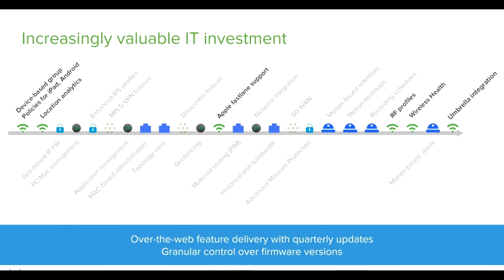This is another key benefit of cloud managed Wi-Fi. So this is not necessarily unique to Meraki, but if you're trying to contrast on-prem versus cloud, one of the benefits is that from the cloud perspective, your investment in the IT becomes more powerful over time, and that's because new features get added all the time via the dashboard. You might wake up one day and find that, hey, Meraki's updated the dashboard. I now have RF profiles, or I now have wireless health, which is a really powerful troubleshooting heuristics engine that we've added in, or we've got Umbrella DNS Security integration, for example, that recently was added in to the dashboard.